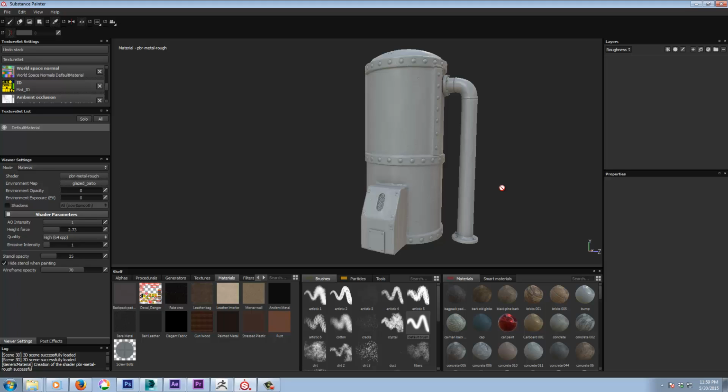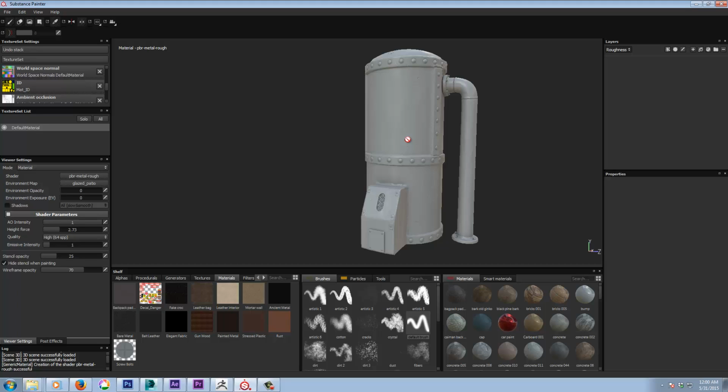I've been playing around with Painter now the last couple of days, and I have to say it's very easy to pick up. Once you get a few basic concepts into your head, it's very quick. I picked it up very quickly. And if you're used to texturing in Photoshop or using layers and groups in Photoshop, you're going to pick up on it fairly quickly as well. It's just if you're used to shading and creating materials in Maya, Max or wherever, there's a few things that are different you have to bear in mind.